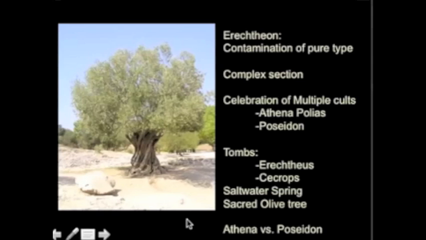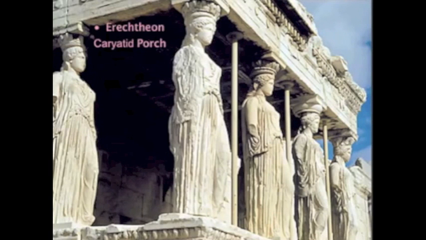And look at the folds of drapery on the caryatid, looking a lot like the flutes on a column. Here's our olive tree again, and these are a lot of the cults that we're celebrating. And this is just another view of the caryatid porch. The Brits only took one of the caryatids to London. I guess they were over the limit on carry-on luggage or whatever.